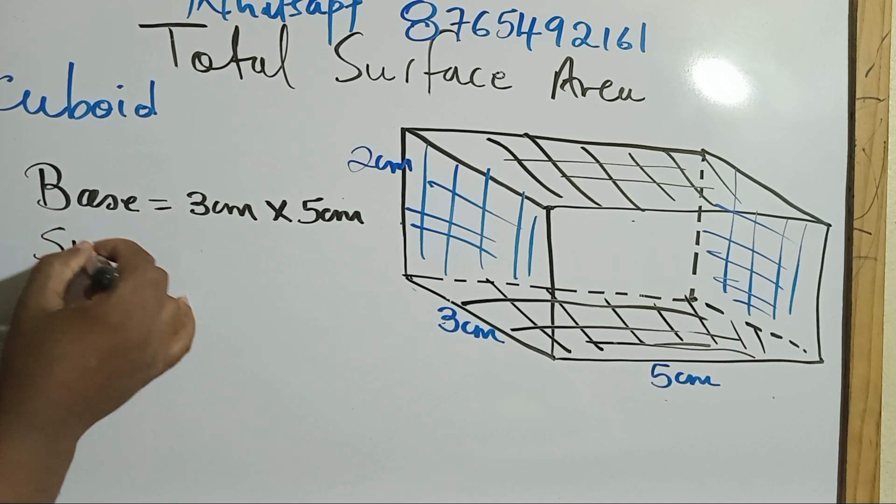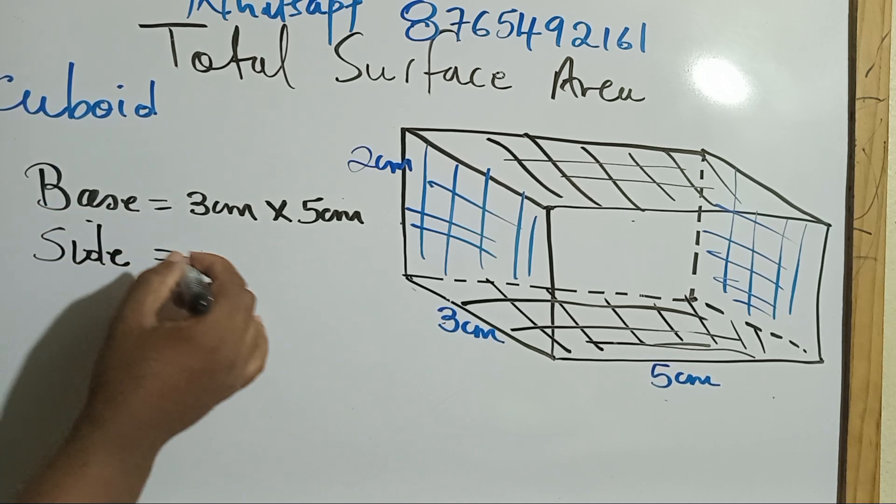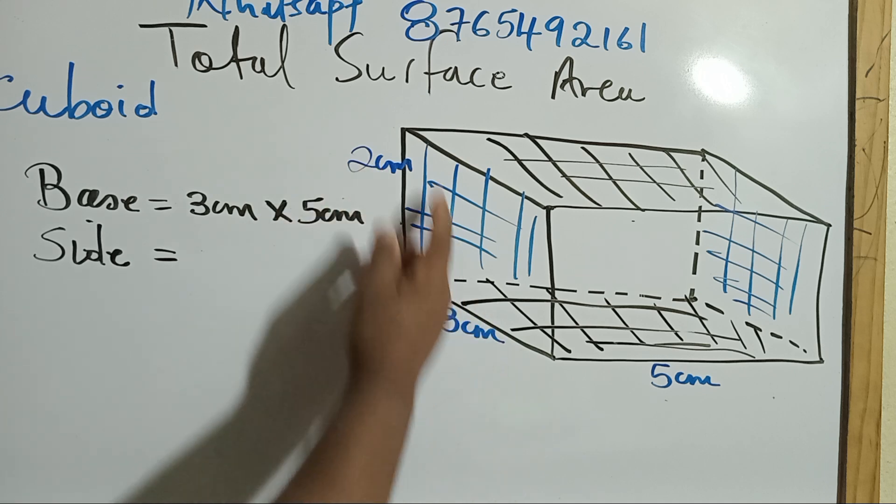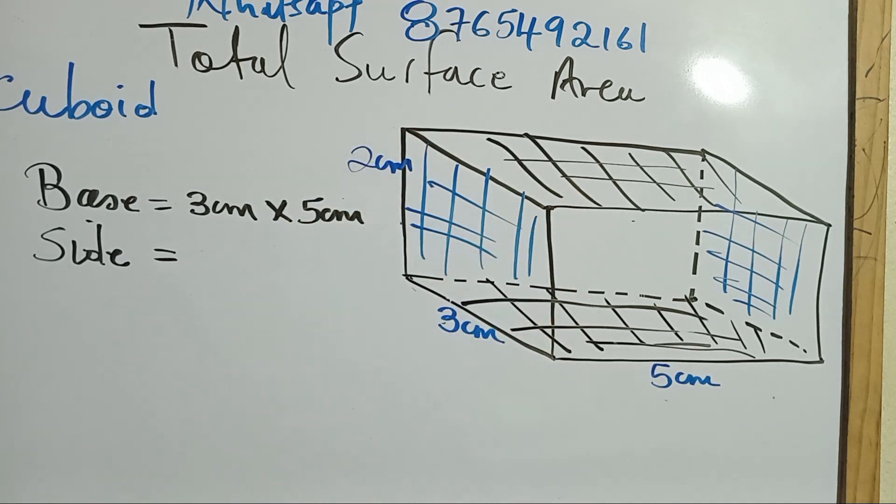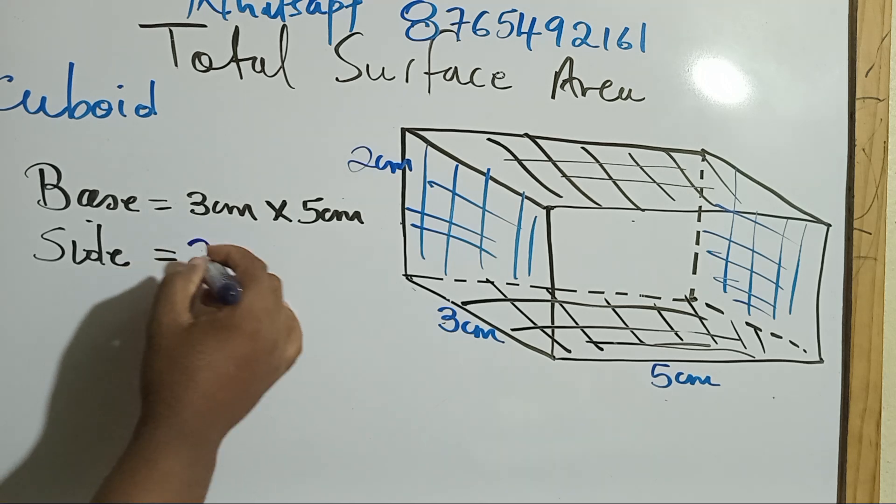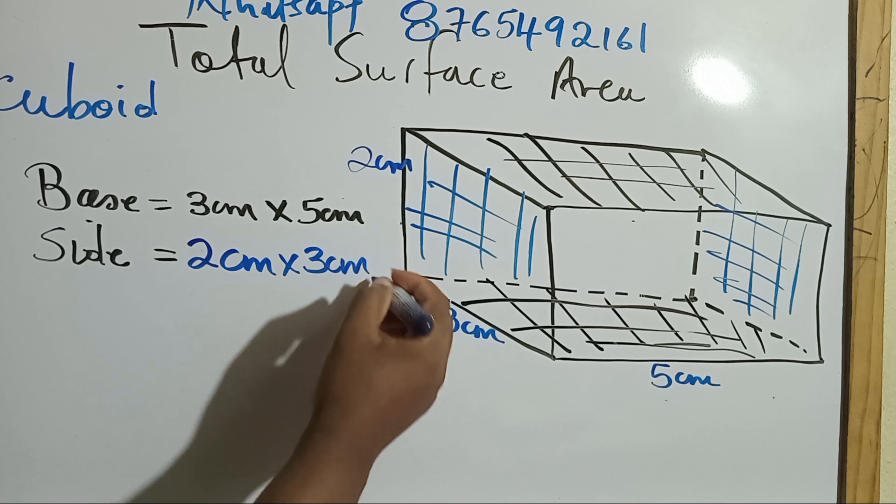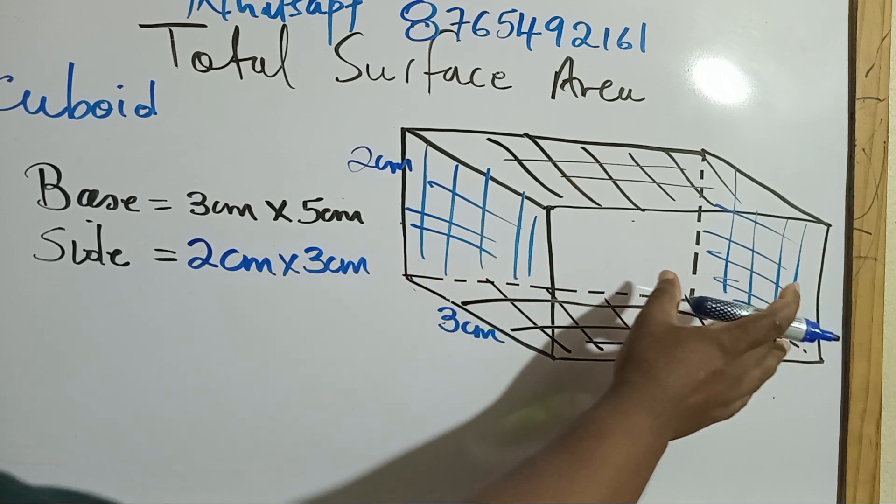So let's find the area for the side. So the side is equal to, it should have been two centimeters by three. So you can literally run it on it, and then you get your answer. Very easy, guys. So it's two centimeters by three centimeters. Remember, there's an identical one over there.